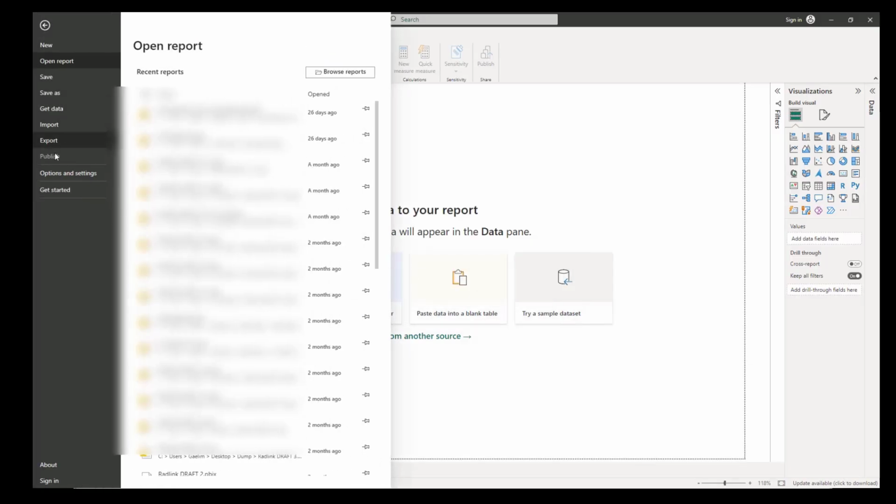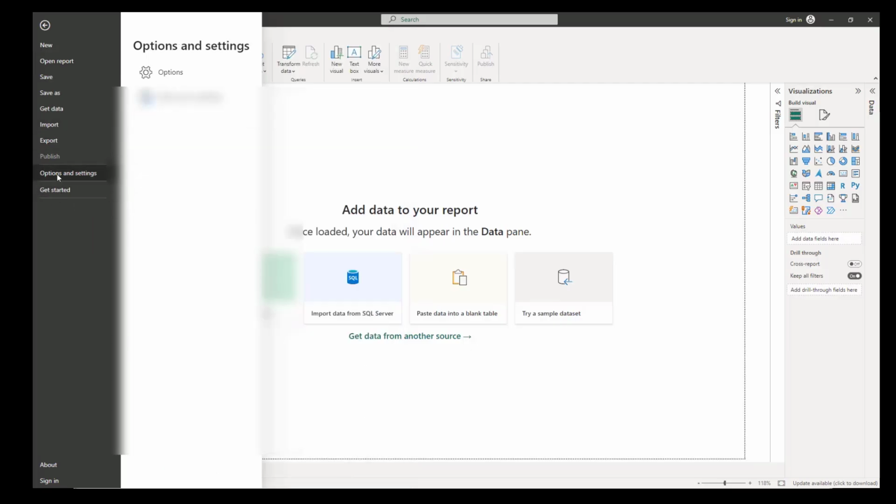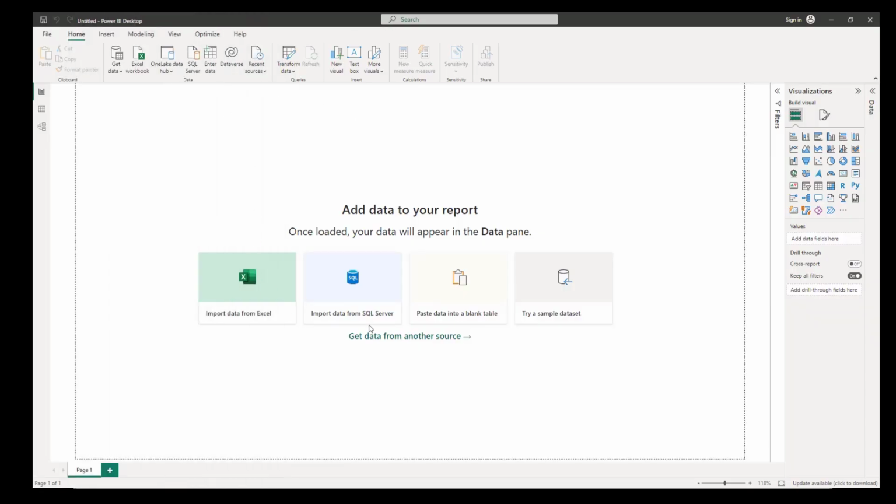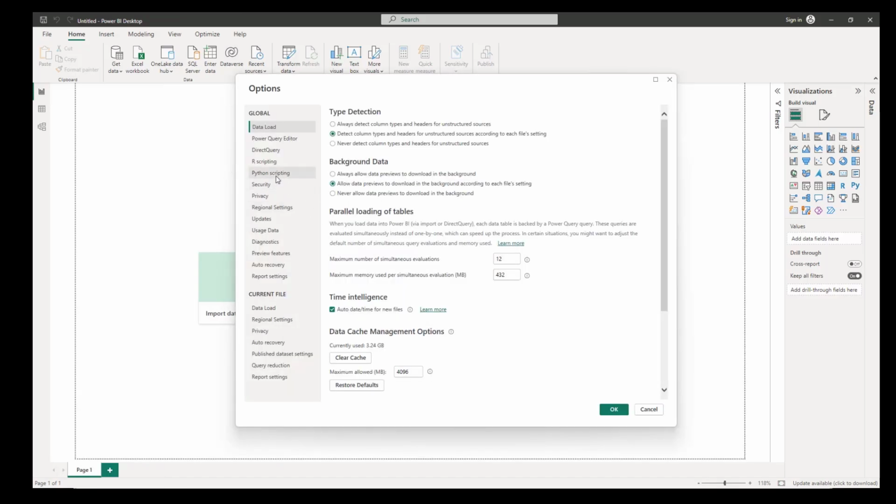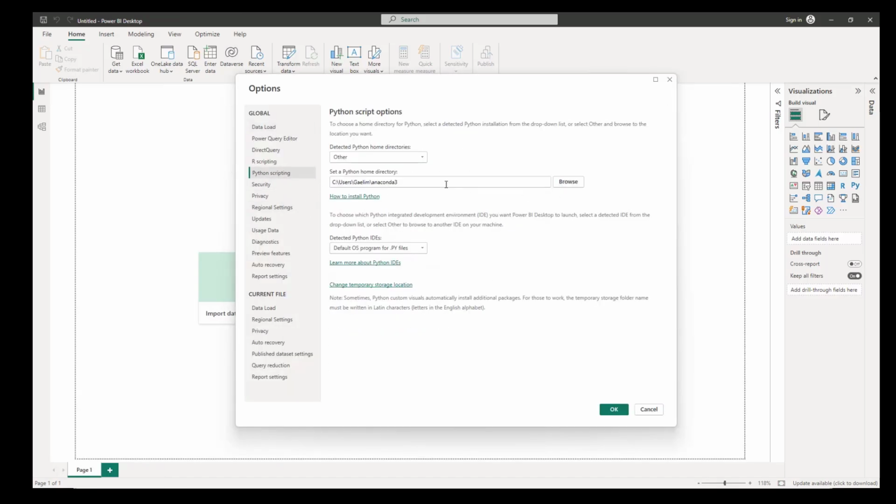I'm going to go to File, then Options, and then you see Python scripting, and you can see your Anaconda here.